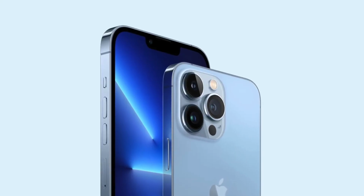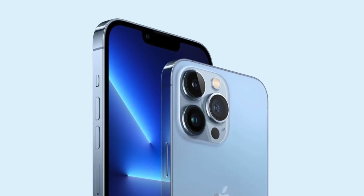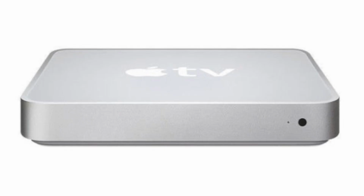Right, so the source of this report is the publication iDrop News. Now, these guys have never leaked in the past, and so do take the information with a massive grain of salt. But delving into the report, the source says the Apple TV's current design is horribly outdated and bulky, and so because of that, Apple's going to give us a thinner design that number one has plexiglass on the top, but also has the flat edges of the iPhone 13 series and the iMac. So basically something similar to the first generation Apple TV.